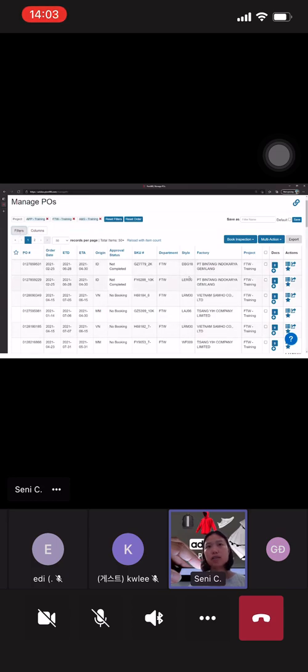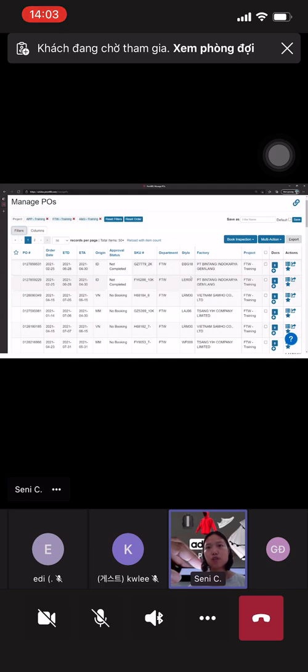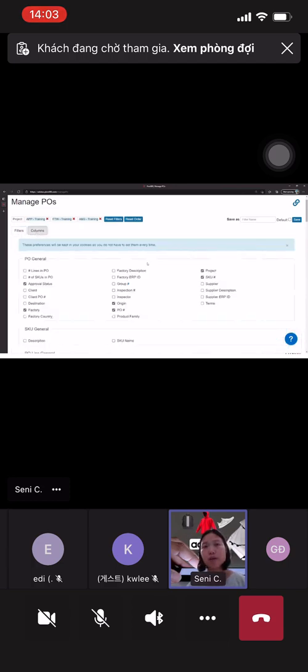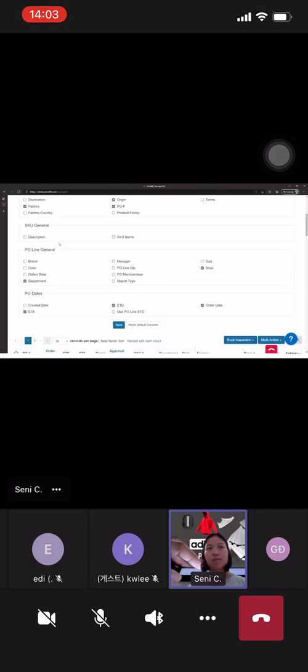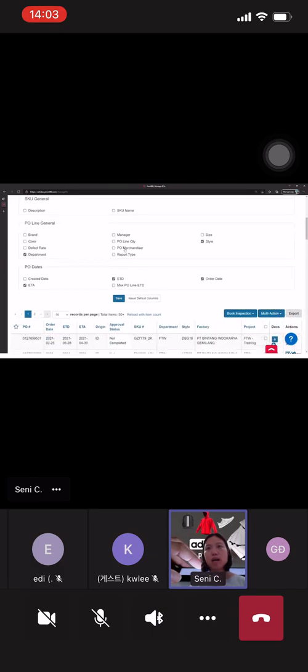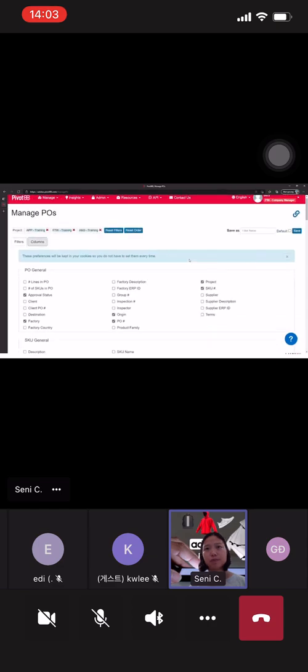If any information, like the style or other specific information you're looking for, is not visible in this view, remember to open our columns to activate the information you're looking for. For example, style name, description, or size information will be available for you.